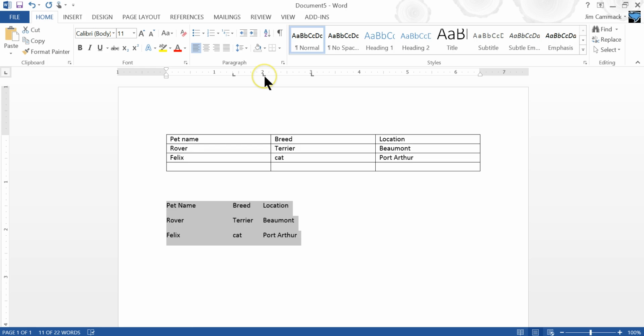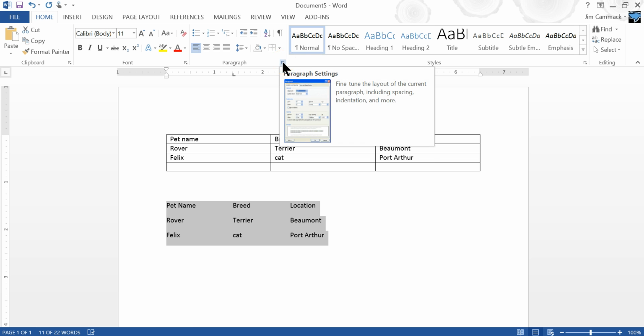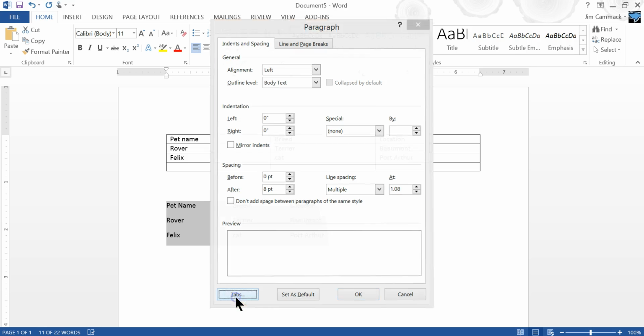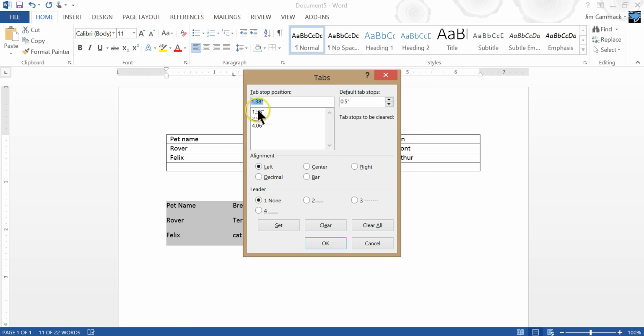I can then come to the second tab stop that I set. I can move it here, and I can move it here. For example, I don't have a fourth tab, but I can quickly and easily change the location of this. Now I can do the same thing by coming up here as how I set the tabs originally, by clicking here, going down the tabs, and notice that each one of these tab stops that I set earlier have now changed because I dragged them up here on the ruler.